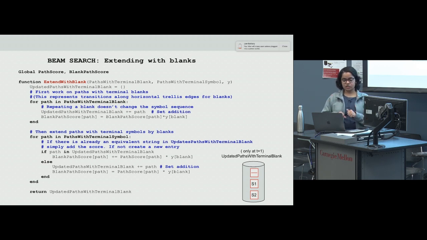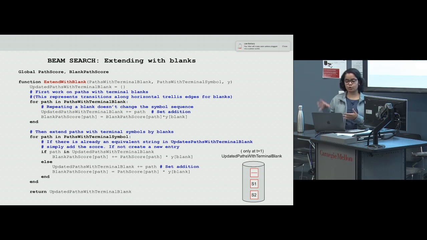Okay, I'll try again. This function takes in as input two different path values. The first is the paths that end with a blank, and the second list contains paths that end with a symbol.